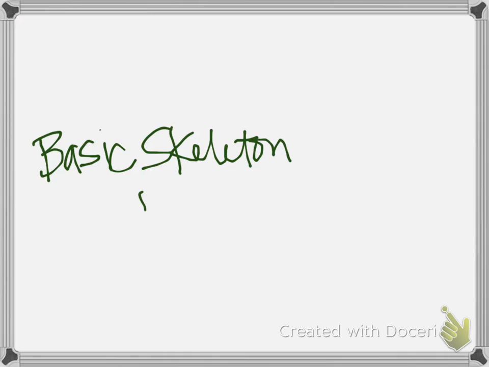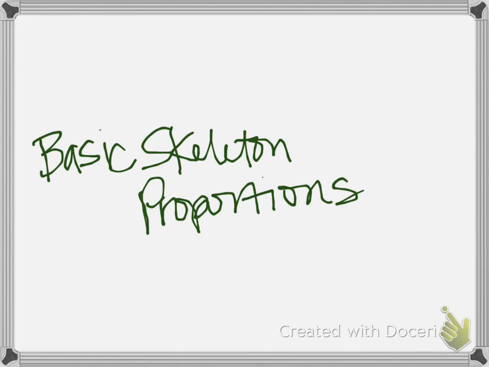I'm going to show you how to measure out a basic skeleton using basic shapes and measuring, utilizing the head as the unit of measure. On my paper, the very first thing I'll do is make a top and a bottom guideline. This is going to determine how large my skeleton will be on my final paper.